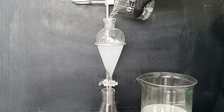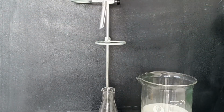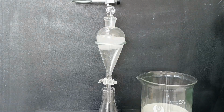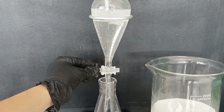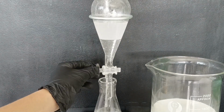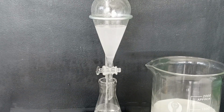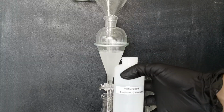The same process was repeated again with more water. This further cleans out the toluene from any MIBK or butoxyethanol that was in there. As you can see, our organic mixture is still very cloudy because it's quite wet.